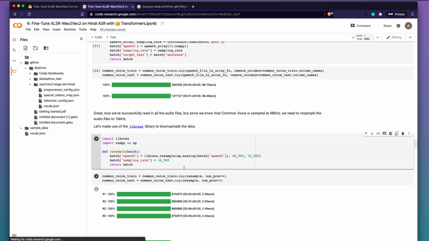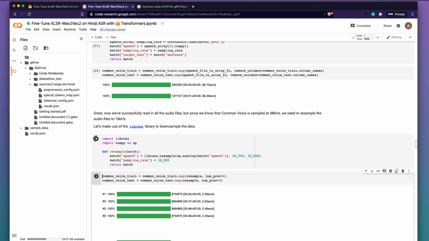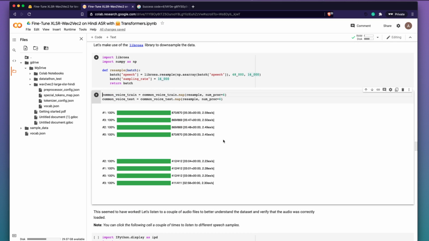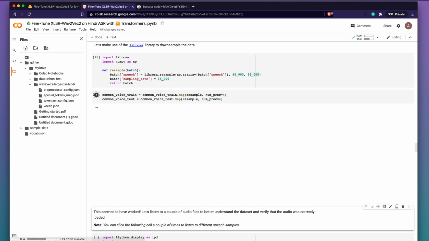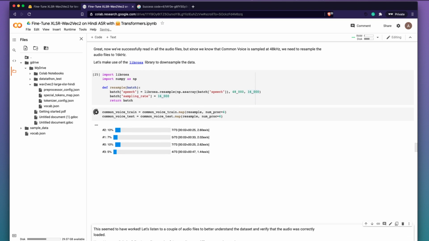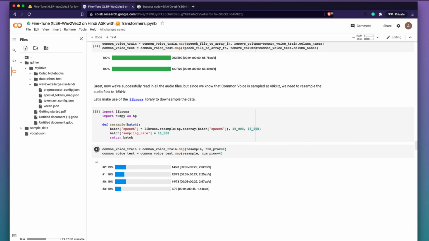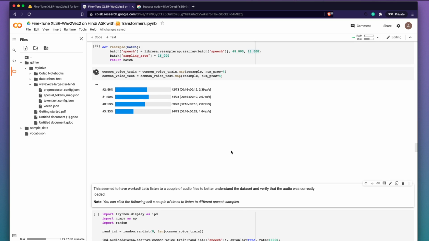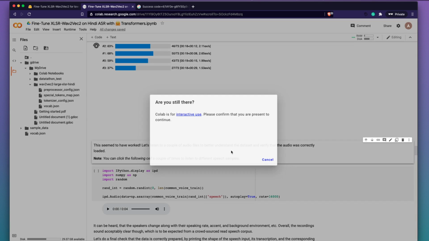Run this. Once the resampling process is done, we are downsampling to 16 kilohertz. As the text says, Common Voice audios are usually sampled at 48 kilohertz, and we are downsampling it to 16. Once this process finishes, we are almost in.